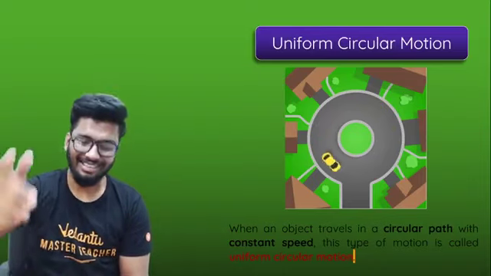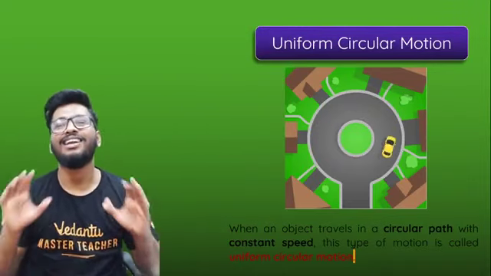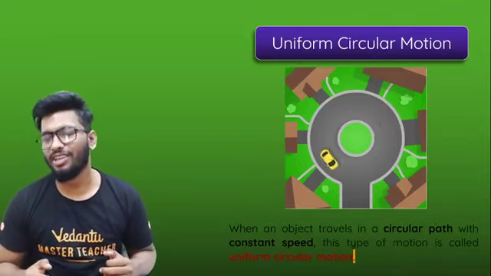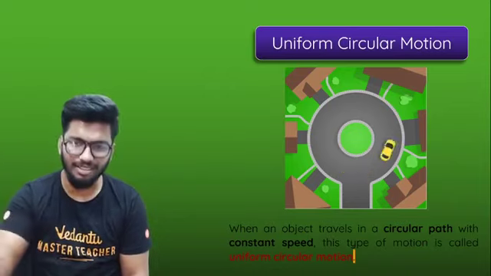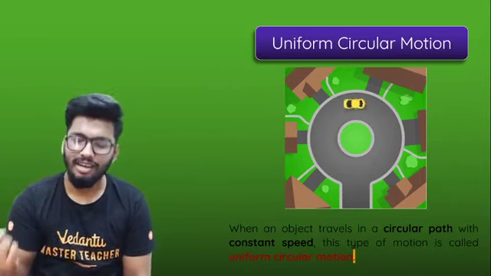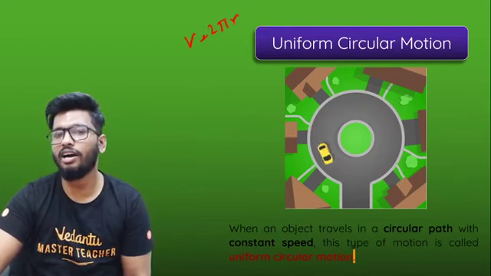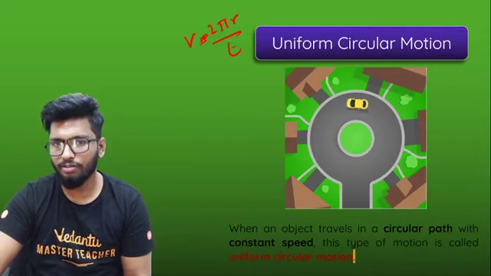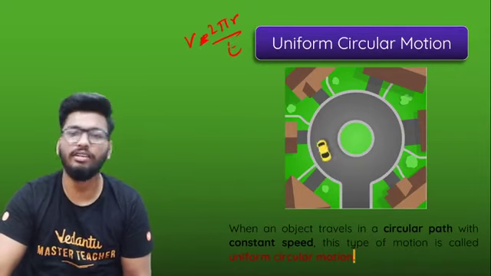Right? Last concept, people. That's it. I know that I've eaten too much of your head today. Last concept is nothing but uniform circular motion. When a body is moving with constant speed in a circular path, that is what is called uniform circular motion. And the formula to find out the speed in this case is v is equal to 2 pi r by t, where v is the speed of the object, and 2 pi r is the circumference of the circle, divided by time taken.